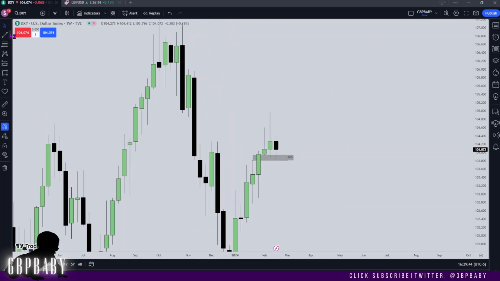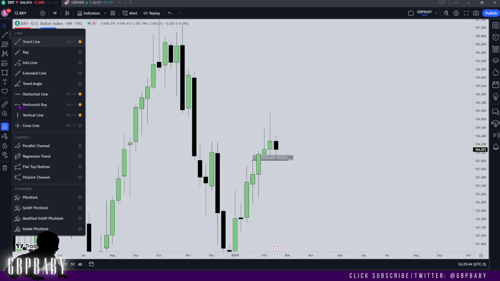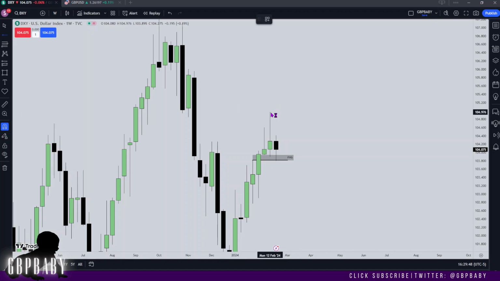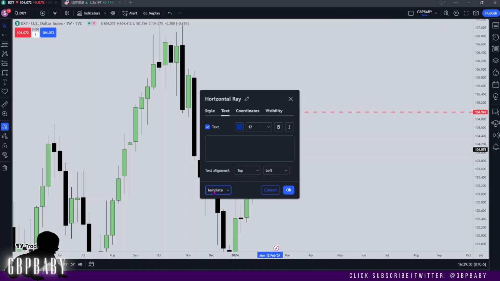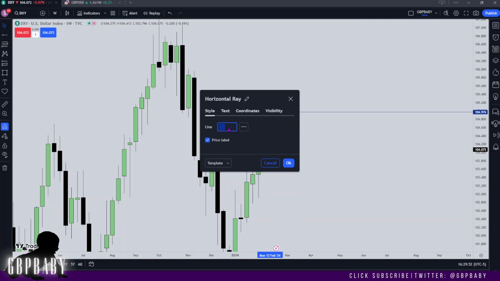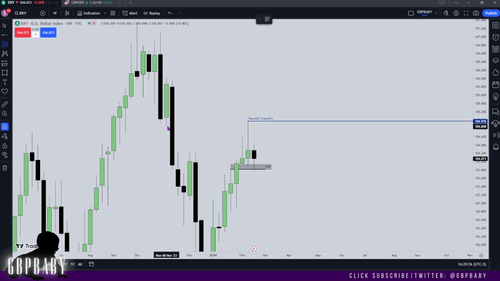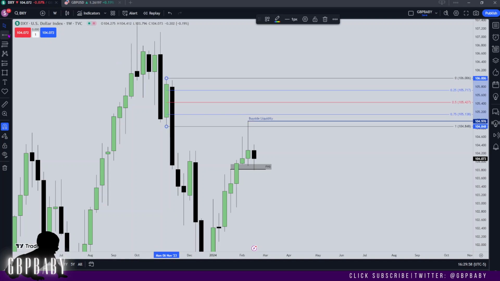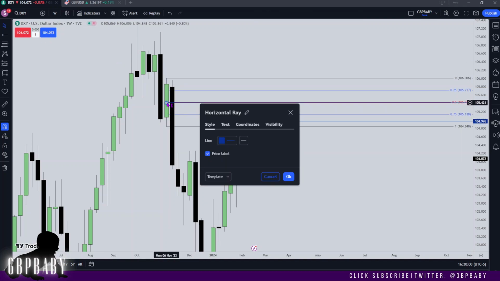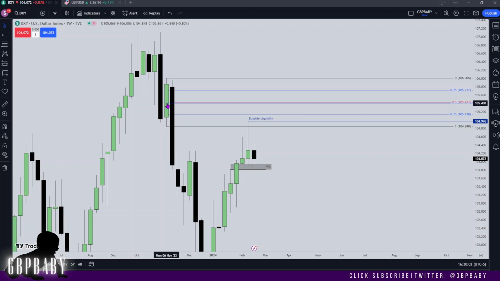So if you've been watching my videos, you know that I've been bullish on dollar, and moving forward I would like to see us start to work our way up towards the buy side liquidity above this swing high from last week, and again work our way into this bearish order block. Now, the specific part of the order block that I have my eyes set on is going to be the midpoint, because that is what you call mean threshold, and that's where I anticipate price to trade to.